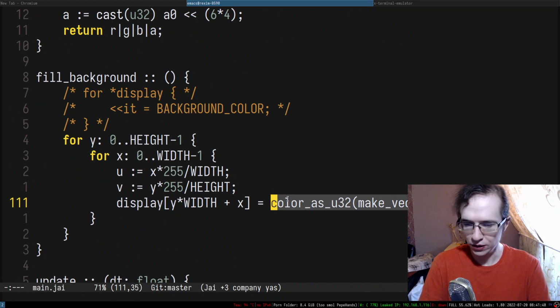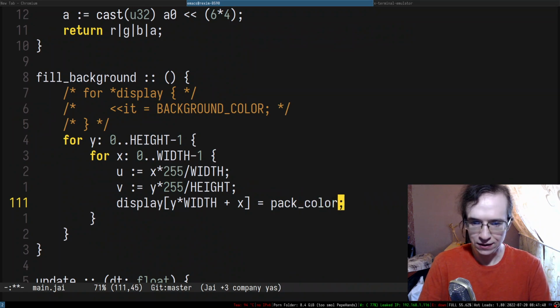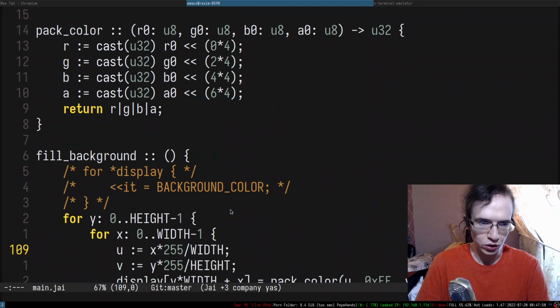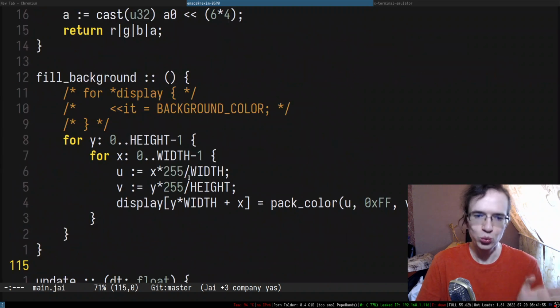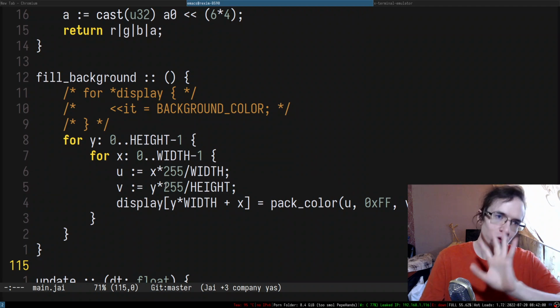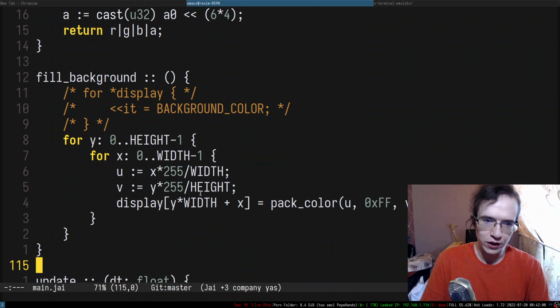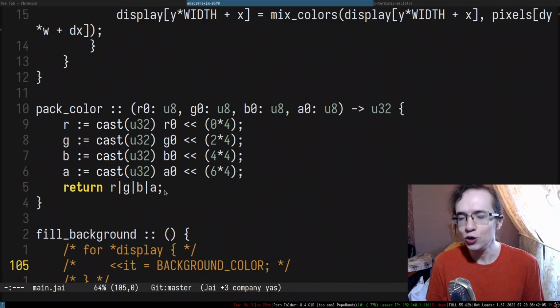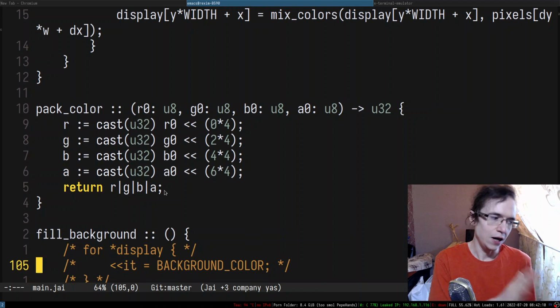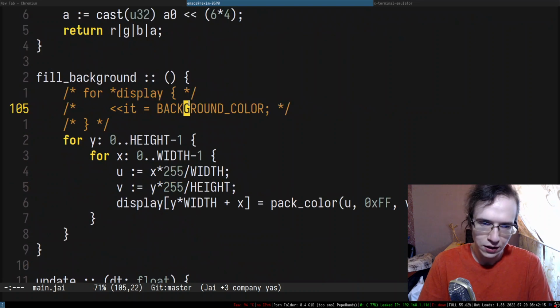Okay, after that, what I can do, I can probably pack color. So this is U8 FF, U8 FF. So I think that should work. We're basically doing the same math as we did before, but we're doing it in integers and in a way that doesn't really lose much important information, right? So we're postponing the division for as long as possible, and we only do that when we want to cut out the fractional part of the computation anyway. So that's basically what I'm doing here.